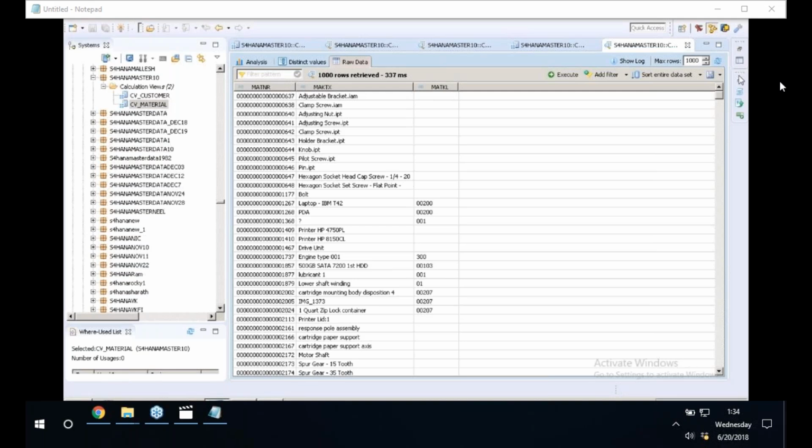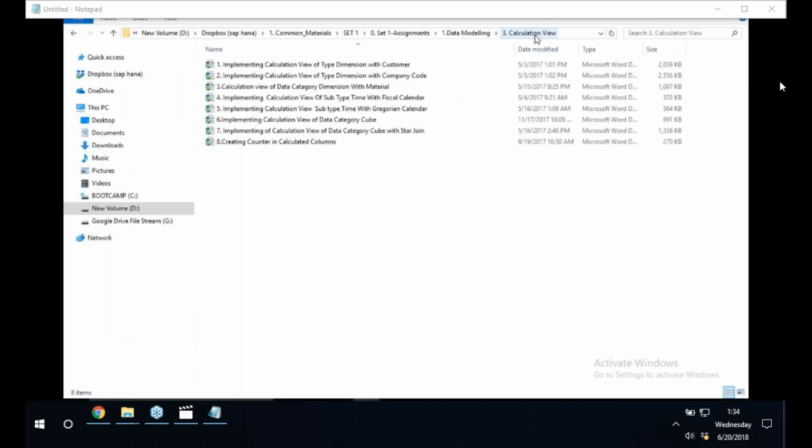So here you see the first assignment, implementing a calculation view of type dimension for customer. And implementing a calculation view of type dimension for material. Please work on these assignments, participants, assignment number 1 and assignment number 3.